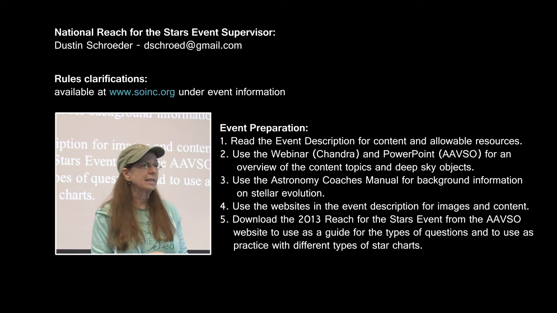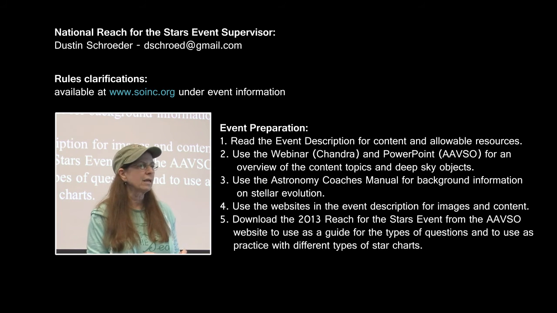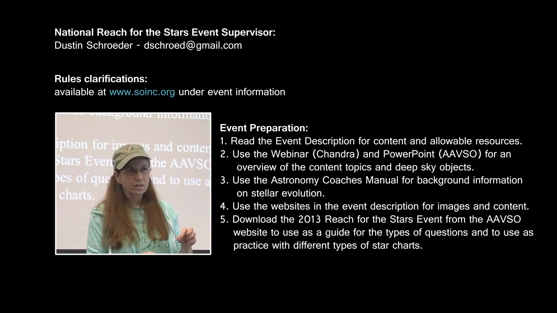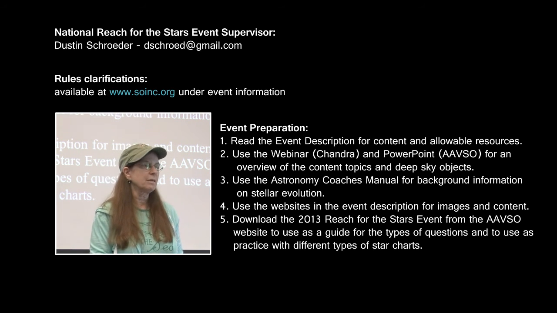So to prepare for this event, you should first read the event description that we've gone over for the content. Make sure you bring only the resources you're allowed to bring. Use this webinar and the PowerPoint. In the notes section of each slide in the PowerPoint slide set posted on the AAVSO website, for each one of the deep sky objects, I have one, two, or three URLs that I thought would be the best places for you to go to gather information for that particular deep sky object. I hope that should be helpful.